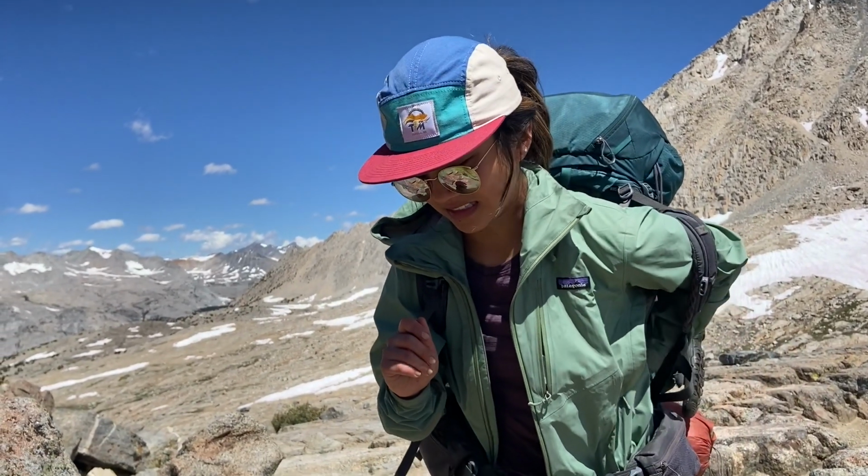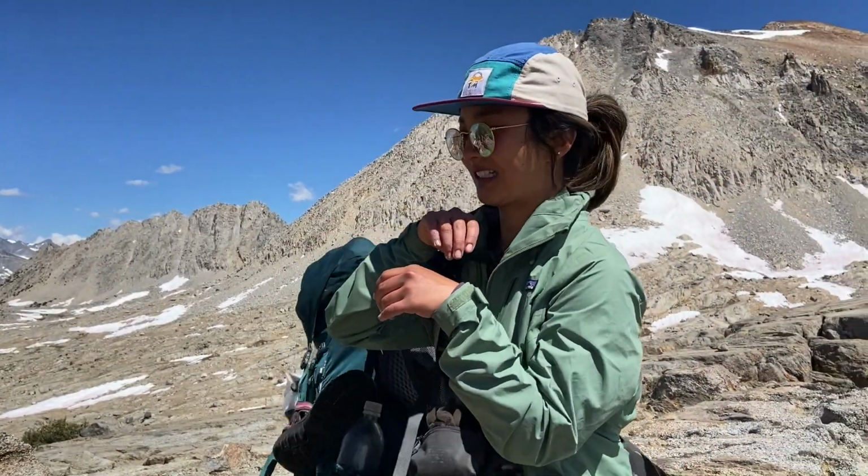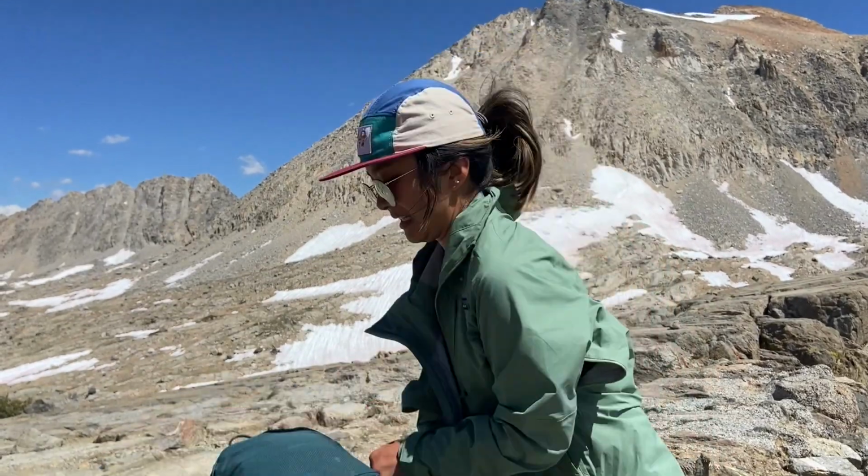So we're getting a little bit worrisome. We're thinking that we might have to push and complete the rest of it faster than we expected, so we don't get caught in a major snowstorm. Because that could be really dangerous. So up here on top of Pincho Pass, it is incredibly windy, and that is a pretty strong signal that this storm is definitely going to come here soon.